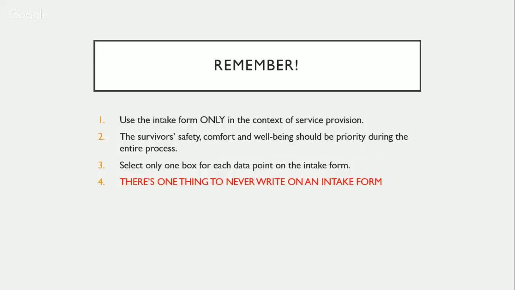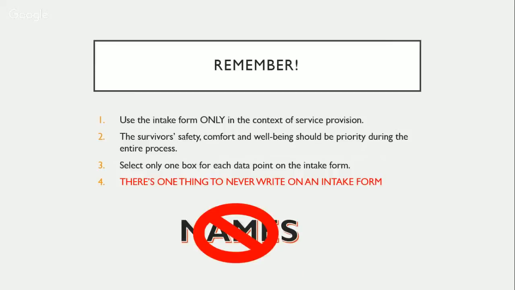As a general rule, for most of the form, you can only select one box for each data point on the intake form. And finally, there's one thing to never write on the intake form: names. To protect client confidentiality for staff and for alleged perpetrators, no names of staff, survivors, or alleged perpetrators should be anywhere on the intake form.